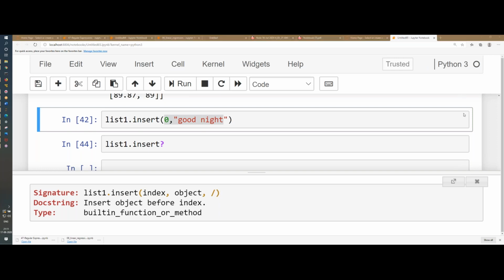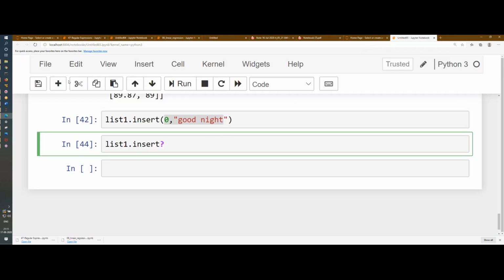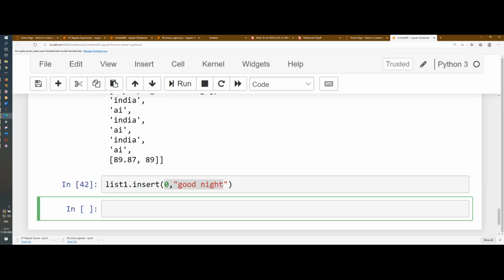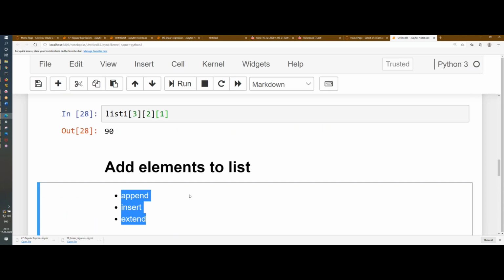So what we discussed in adding elements, we discussed three methods: append, extend, and insert. Append we will be using at the end if we want to add elements. Extend we will be using if we want to add multiple elements at the end of the list, and insert we will be using if we want to insert in any other location, right? So that is nothing but adding element. So append, insert, and extend. I think all of these three are clear. Any doubt in adding element? Is it clear for all?